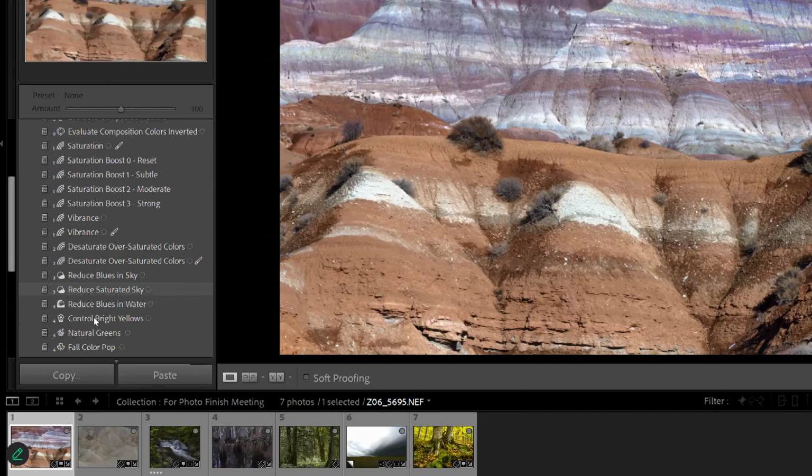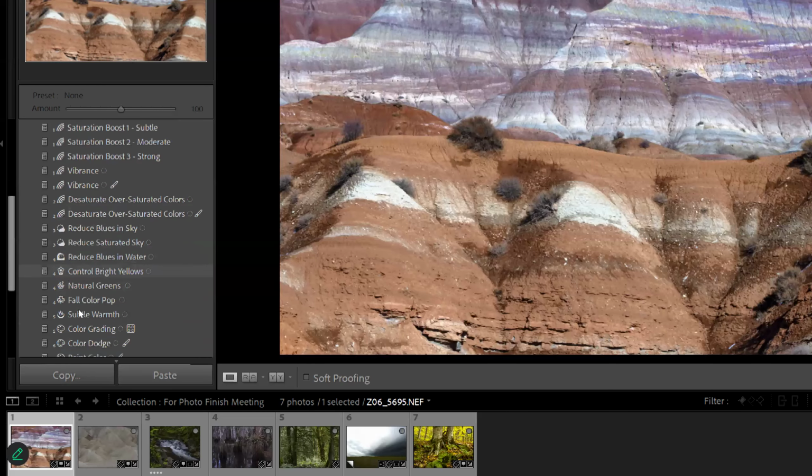So, and then we have the same thing for yellows. A lot of times, if you go out, I know we don't have a lot of that here, but if you ever get out into yellow foliage, and if you got a bright sunny day and that thing just looks like nuclear, this will tone them down. It will control the greens, and I will show that in a couple of other samples.